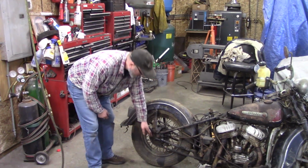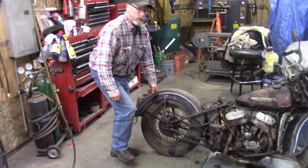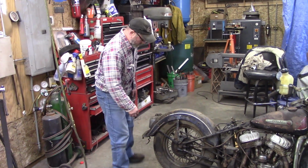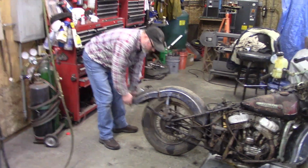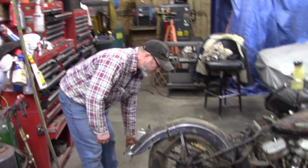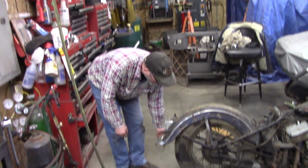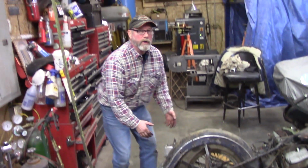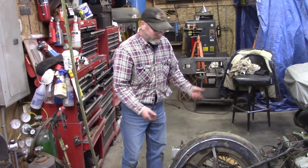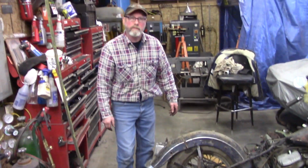And normally there was a kickstand that clipped back here, and you'd stand on the kickstand and get it up on the back end, and then you loosen up these two bolts, and you lift it up, they call it like a dresser fender. Then you could slide the wheel out. Otherwise, if you had this long of a solid fender, you'd have to lift the bike all the way up to get it off the fender. So I was just showing you how this hinge works on this back fender to get the wheel out.